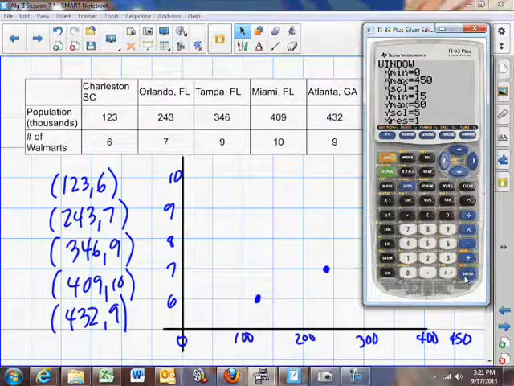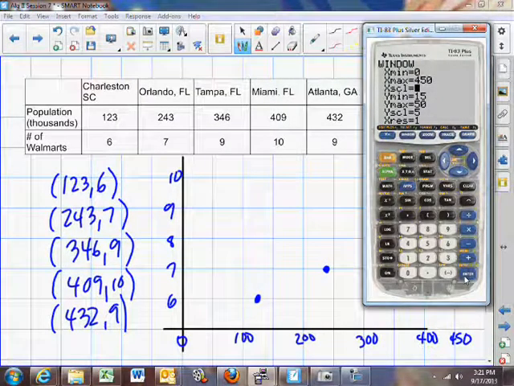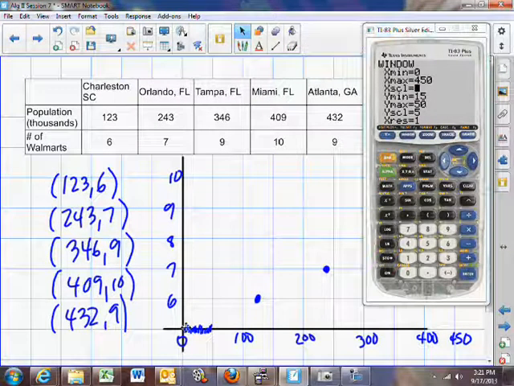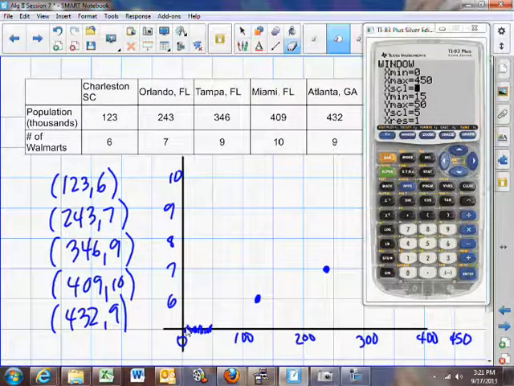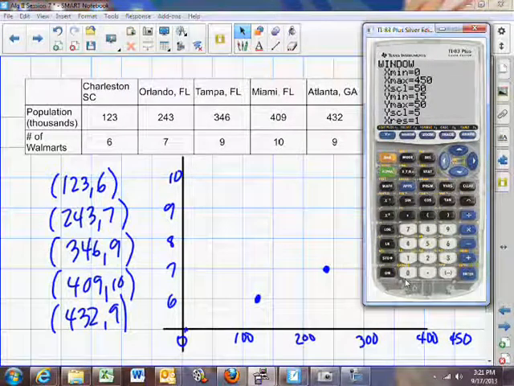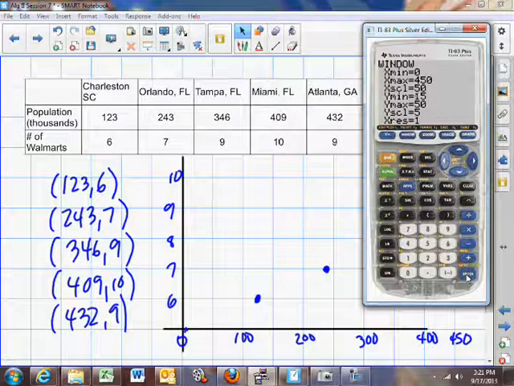Now, the X scale right now is 1. That means the calculator is going to make a mark every 1 unit on the X-axis, and that's going to end up looking like this, if you could see that, and that's just not going to be useful. So if we look at the graph, it looks like every line on our graph is about every 50, so let's change the X scale to 50. The X scale doesn't matter that much, but it's a good idea to set it up.